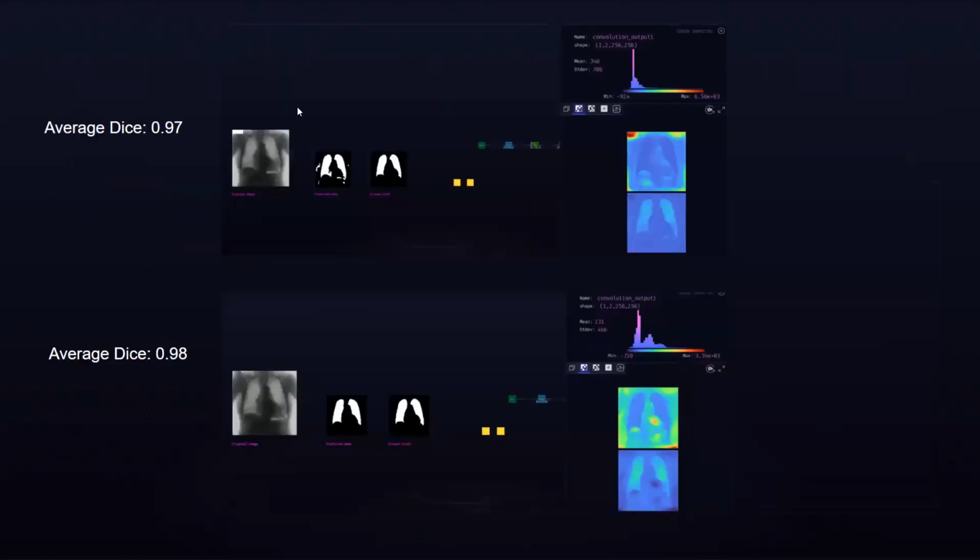So we tried to remove the tag with some image processing techniques, and we retrained the network. After retraining, we got better results. We could improve the Dice score from 0.97 to 0.98. The Dice score was already good, but we could improve it by 1% more. And the histogram of the tensors became broader and wider, as you can see in this graph, compared to the old model where we have this strong activation.